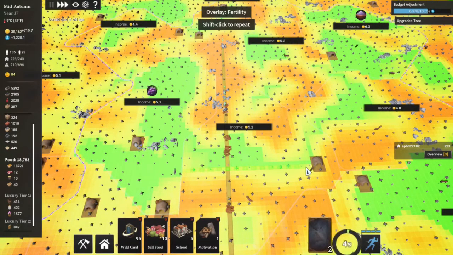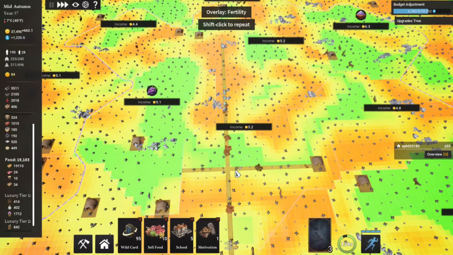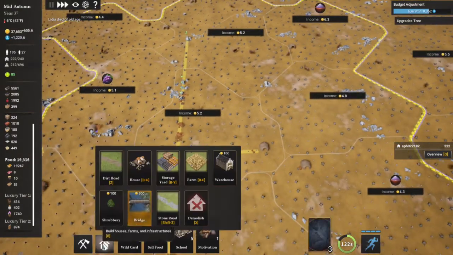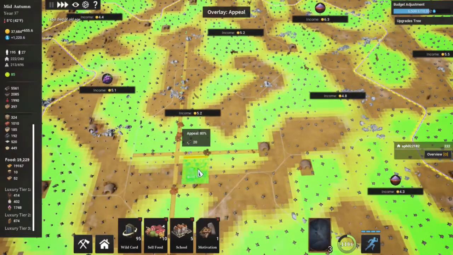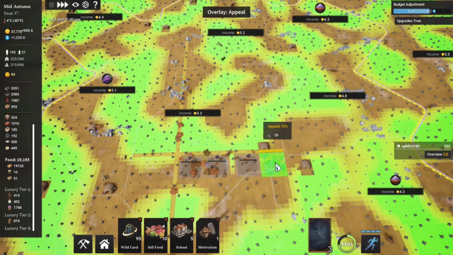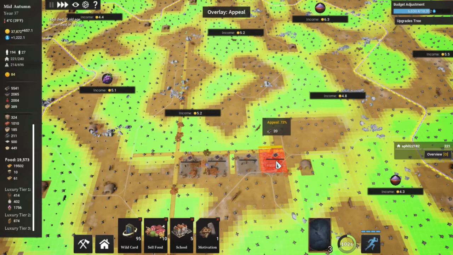Let's put our houses starting. Well, I think we'll go this way with houses and this way with the town center. That way our houses are kind of centralized. Let's go ahead and get our fertility overlay off for a second while we plop down a couple houses. Need a market. And we're going to need a school, which we have in the hotbar.